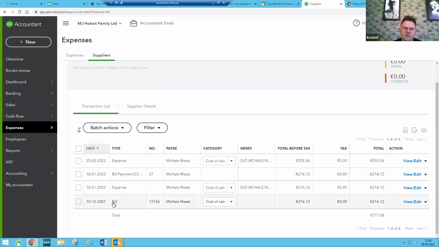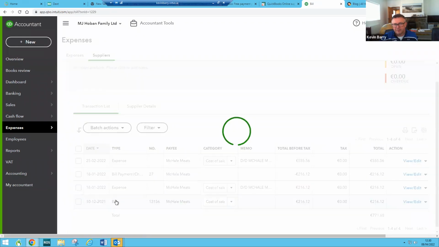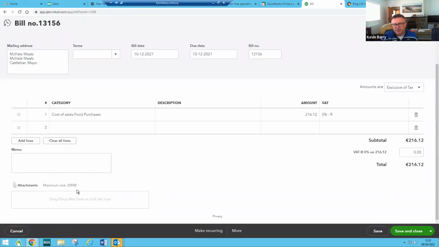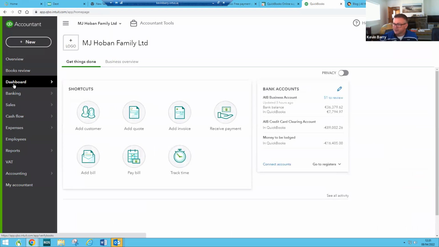That's from the Hobans. What'll end up in the end anyway is, when you click on a bill in here, there'll be an attachment down here with the actual bill that you photographed or forwarded. And when you want to pay a bill, this is what I recommend as the best: the bills go in, and we mark off against the bank what's paid. I'll show you some of this inside the next week or so.